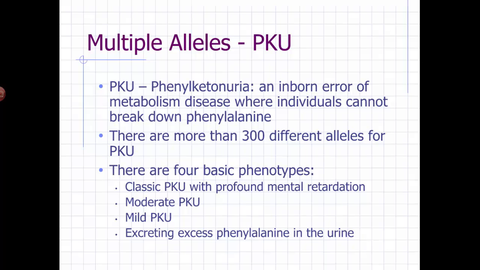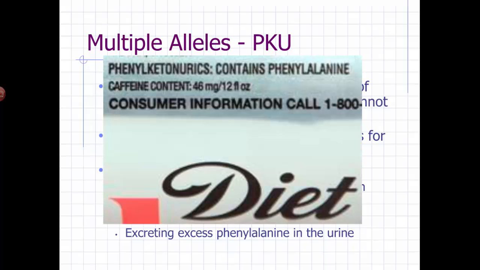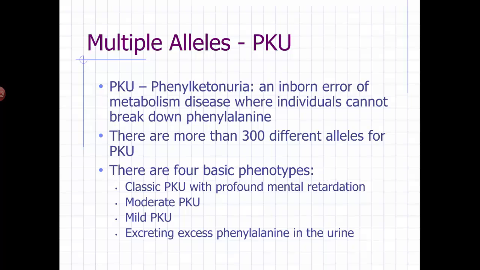Interesting about phenylketonuria that's worthy of mention. You have possibly seen this word before. Phenylketonurics are people who suffer from phenylketonuria. If you drink diet soda, for example, or if you eat anything that contains the artificial sweetener aspartame, marketed under the name NutraSweet, that artificial sweetener contains the amino acid phenylalanine. And when you eat it or drink a diet soda that's sweetened with aspartame, your body breaks it down into its 2 pieces, 3 pieces really, and you process those amino acids and do stuff with them. But if you have phenylketonuria, you want to be very careful eating things with NutraSweet, because you won't be able to break down that phenylalanine.